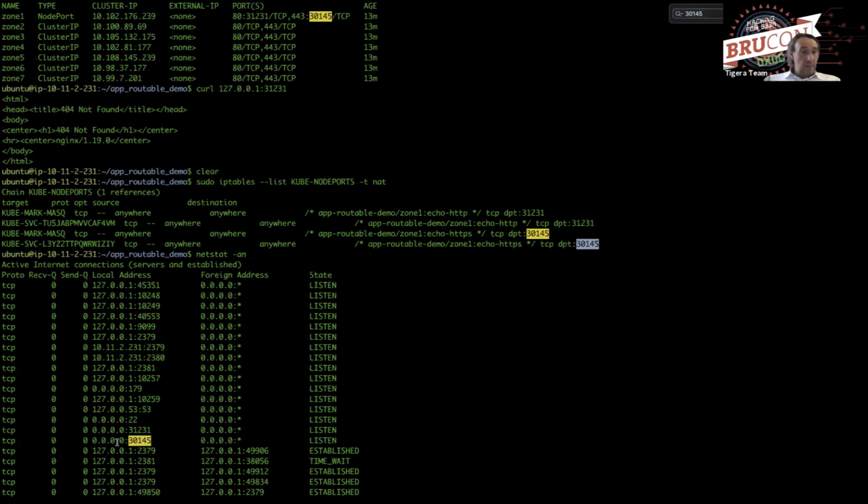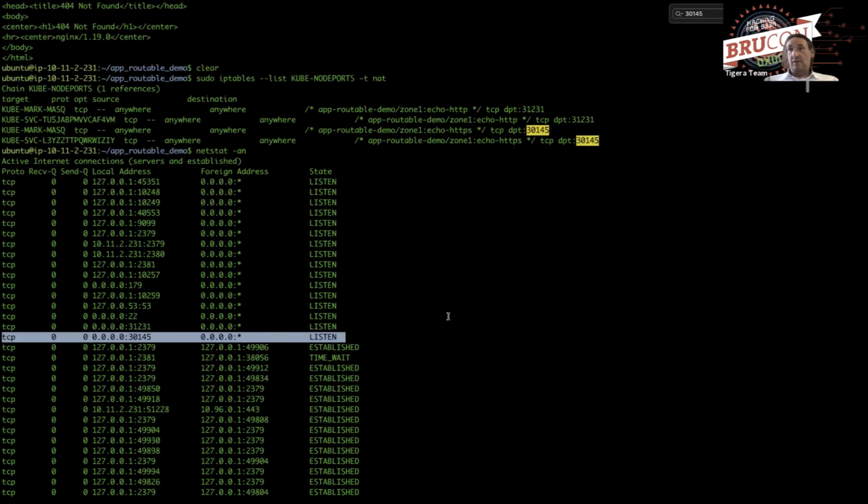You see, there is a listening socket on port 31445. So that means this is on the host. If you do netstat on the host, you'll see that it's listening. So anyone at this moment that connects to this port can reach this application. And of course, the next step, if you don't like that, would be to implement network security policies or firewall rules that limit access to this service.